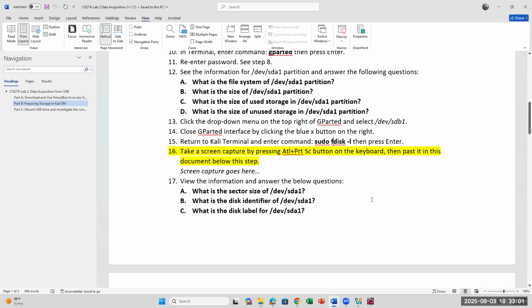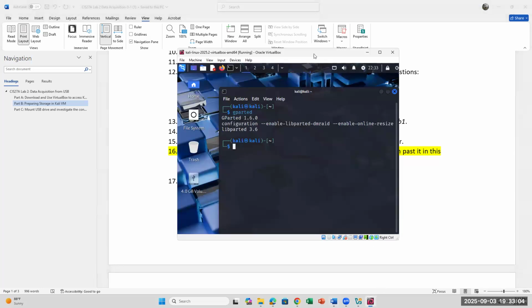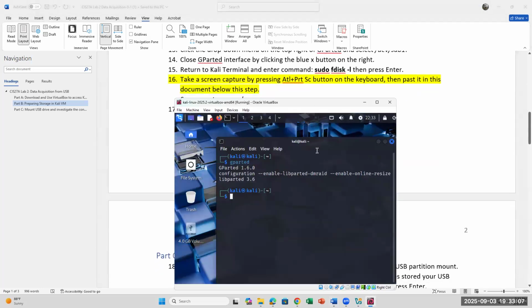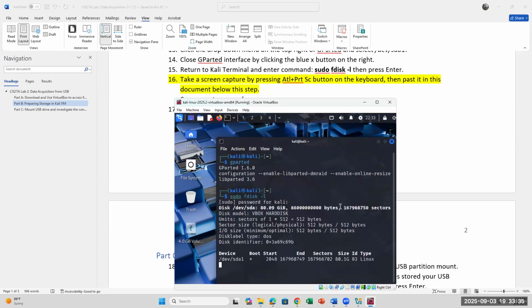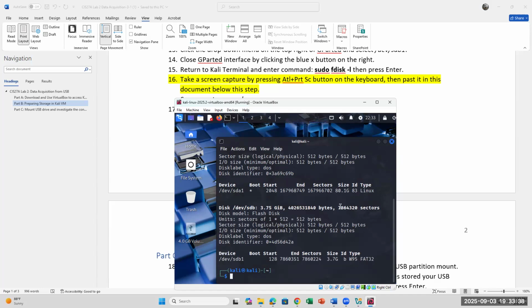We're going to use fdisk in Linux. You can copy and paste for Kali command, or you can type. So sudo means super user do. We're going to elevate our privilege, and we're going to do fdisk -l. L in Linux usually means list. So you can use a command and its option to be able to get more for that command. And it's going to ask you for your password. So kali. Just type, don't pay attention to the cursor.